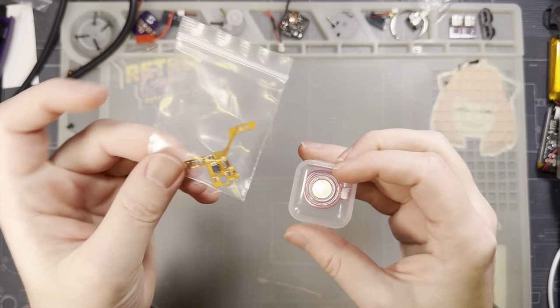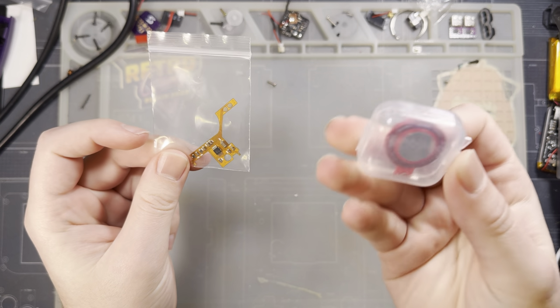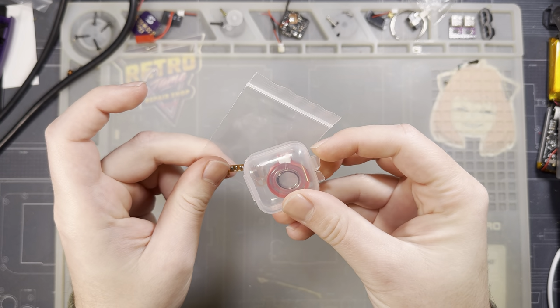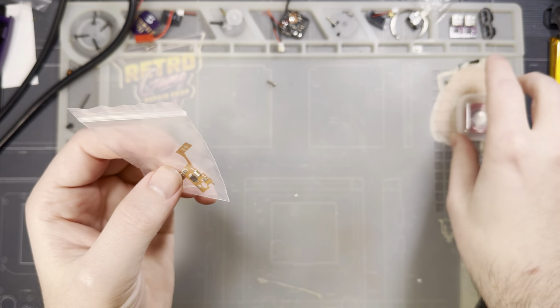Hey there, folks. So I've got this new amp here. I believe this is from Cloud Game Store, and I've got one of their speakers here that we'll be using with it. This is for a Game Boy Advance SP console.